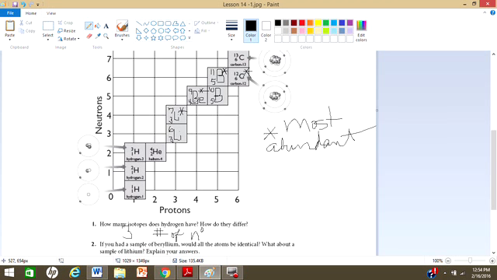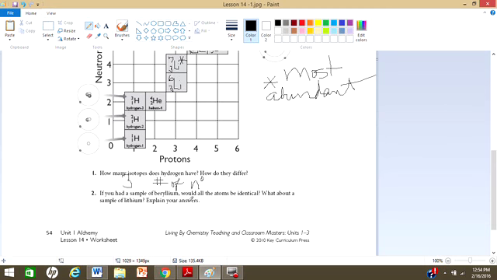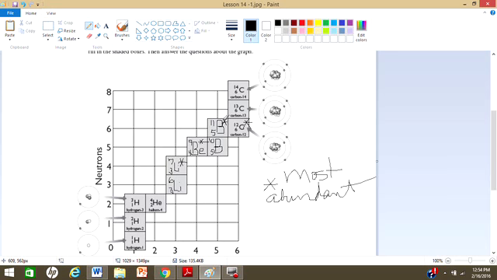Okay, so I'm kind of not crazy how they asked you this about beryllium, because the problem is they're only showing one form of beryllium on here, but we know there must be more than one form because the average atomic mass is 9.01. They're showing us beryllium 9 on here, but because there's that 0.01, there must be another form of beryllium. And then it says, what about samples of lithium? Explain your answers. And so when you go back and look at lithium, you can easily see that there's two of them with two different masses.